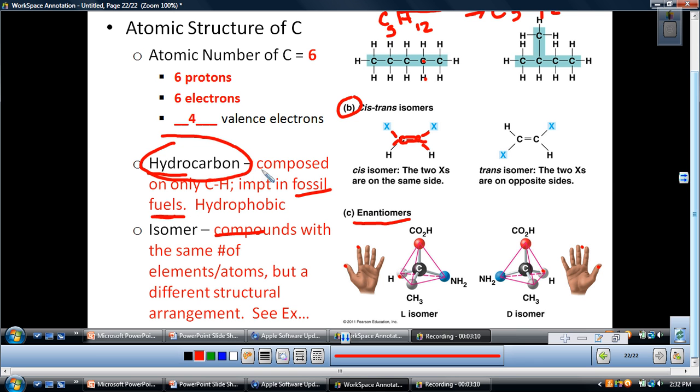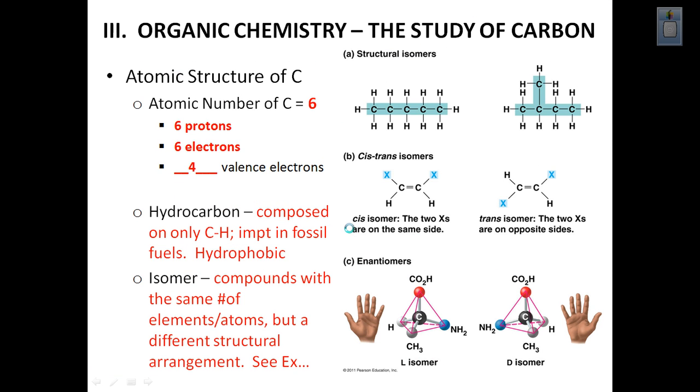Hydrocarbons are compounds that are composed only of carbon and hydrogen. So these 2 up here would be hydrocarbons at the top because they're C5H12. They are very hydrophobic. There's nothing about them that makes them polar, so these fossil fuels tend to be scared of water, fearing water, non-polar. So that's a little bit of intro about carbon and its importance.